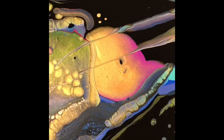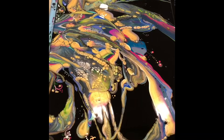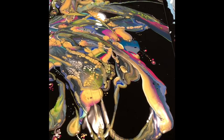I see a fish here and we see another little fish here. But I know I painted it this way, but I think the orientation of it is going to be this way. Really is a beautiful piece.